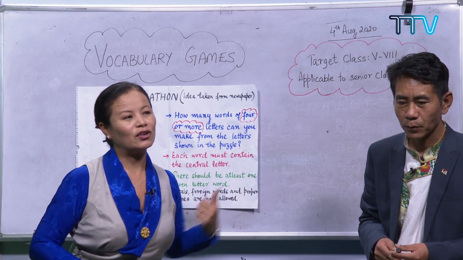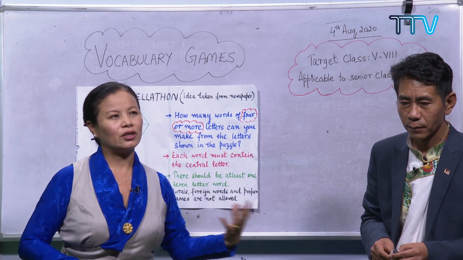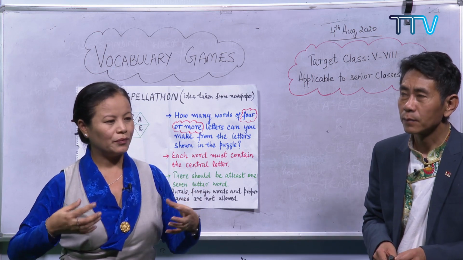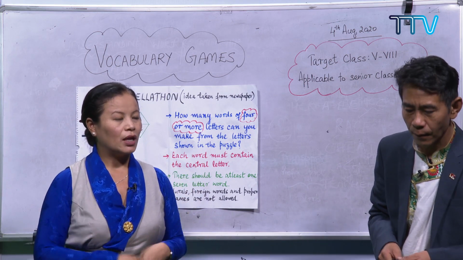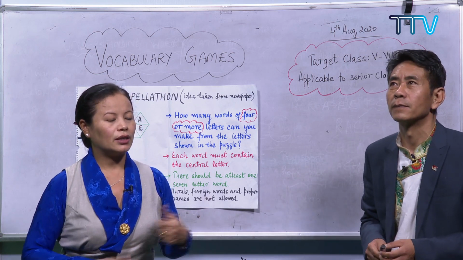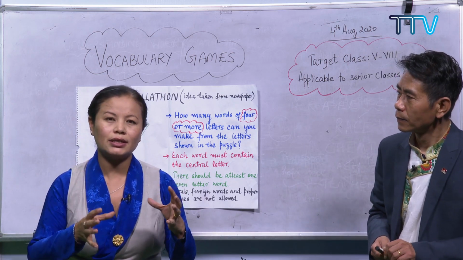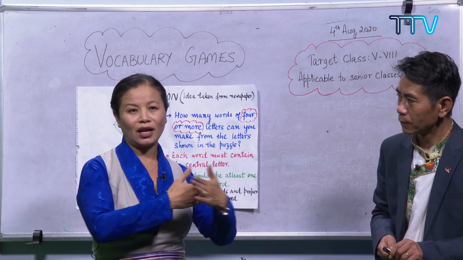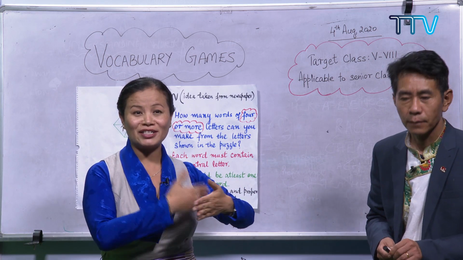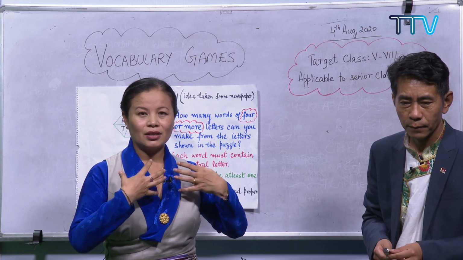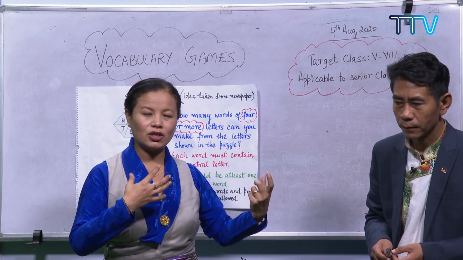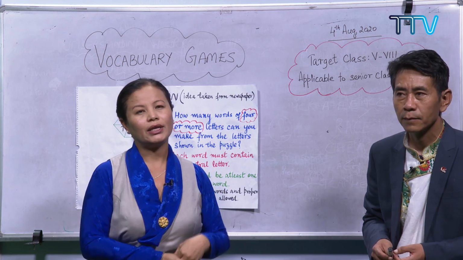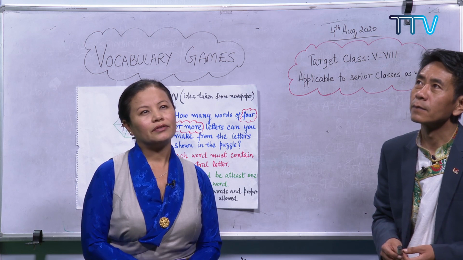Now, logical link. Since we are doing logical link, I don't know if we can try with adjective, noun, verb, but at least we will try. Now I think at this time I'll begin. See, logical link is you have to form a word chain, but then there should be a logical connection. The next word that you are going to say should be connected with the first word.